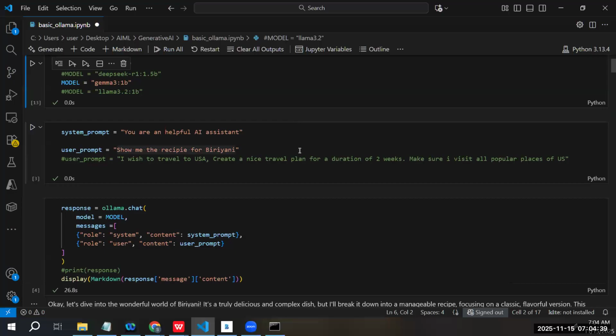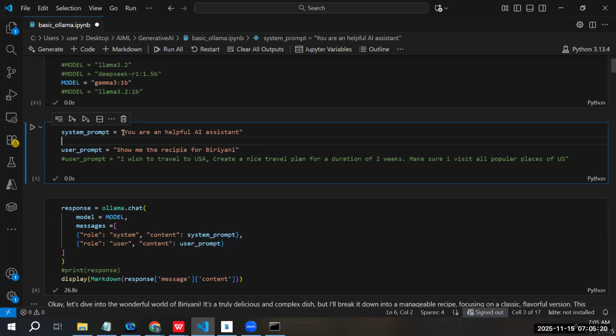Now, when I'm talking to this large language model, the LLM, in ChatGPT, I'm giving something like, okay, create an image of so and so. That is called a user prompt. We need to talk to the model by providing 2 prompts. The first prompt is called the system prompt, which generally when we are talking to end applications like ChatGPT or Gemini models or any other models, we don't give. Internally, the applications will construct a system prompt for the models. But when we are using an API, we need to provide 2 prompts.